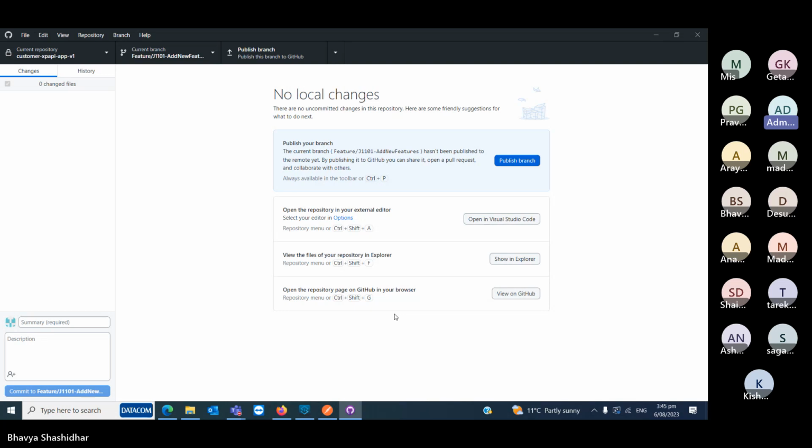Anyhow, we will see all those steps. So this was the software installation part, Git repository and GitHub Desktop. I hope everyone is good. If anyone has any doubt, let me know.